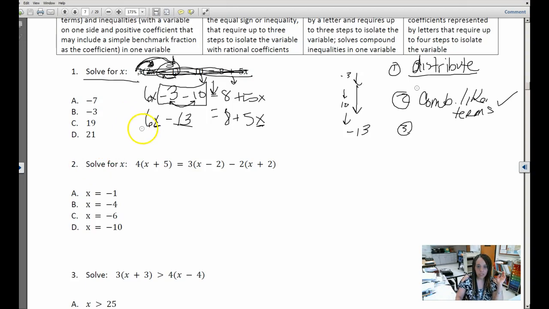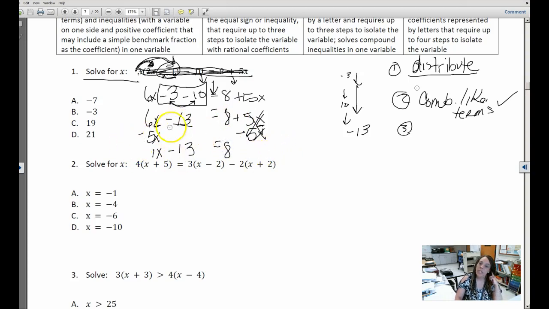Do I want to subtract the 6x, or do I want to subtract the 5x? I say subtract because they're both positive. I'm going to choose to subtract 5x, and I'm going to do it on both sides because that's my equation rules, because this cancels out, and it's easier for me to do 6 minus 5 because I know 6 minus 5 is 1. So I have 1x, and that was that step. All right, bring everything else down. I'm going to bring down my minus 13, and I'm going to bring down my leftover 8 over here.